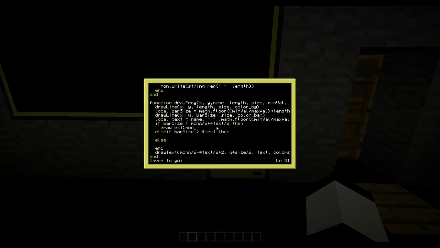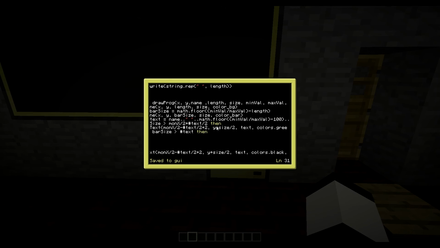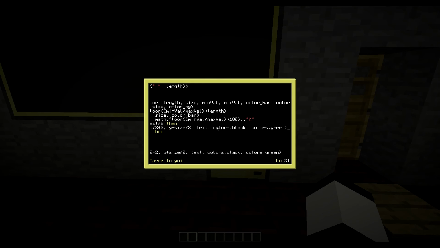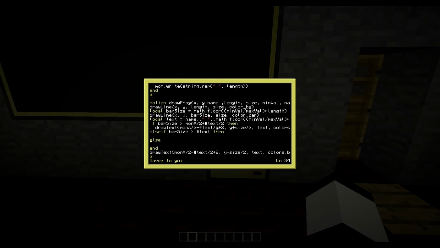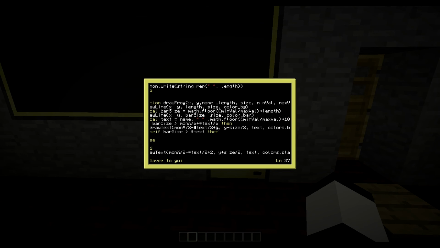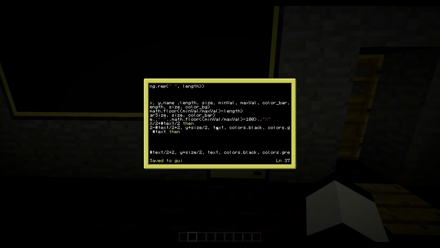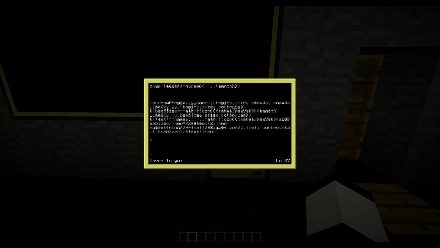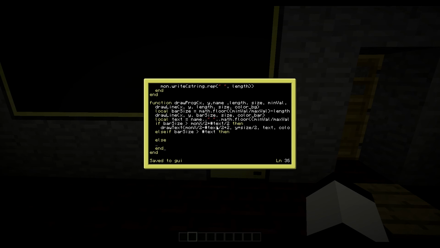So let's just copy that. Like so. Let's just remove this part as well. Okay, so that should hopefully do the trick.